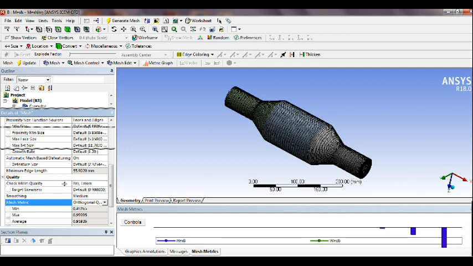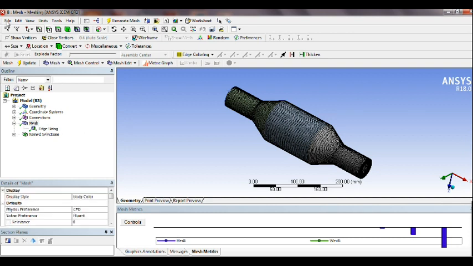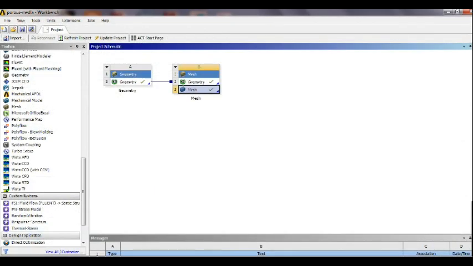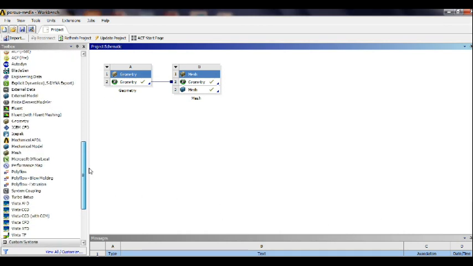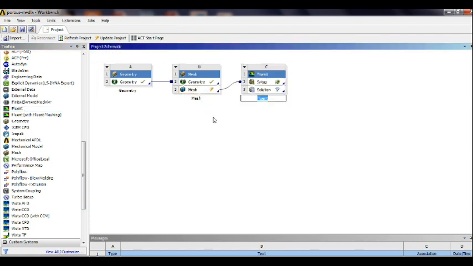Now we will move to the setup. Before that, just save the project. Now we'll set up the model. Add a Fluent to mesh. Just update the mesh.